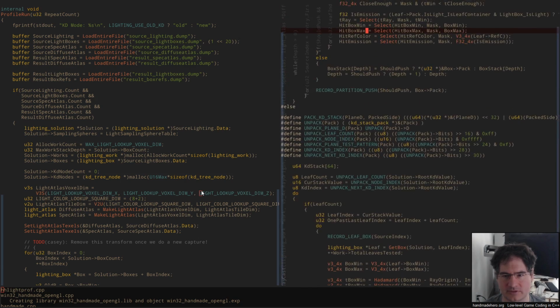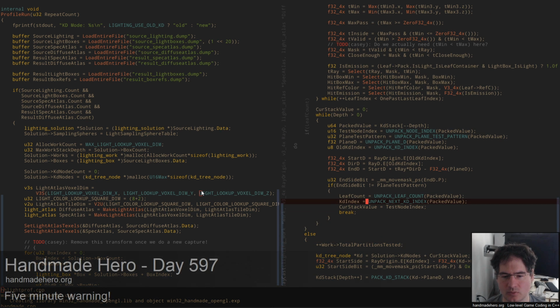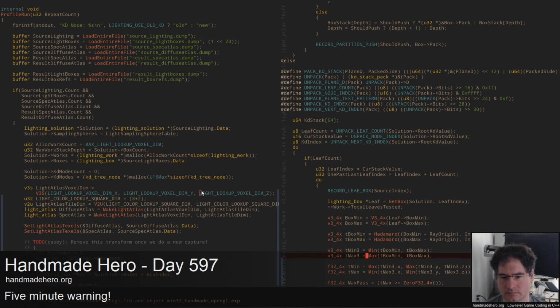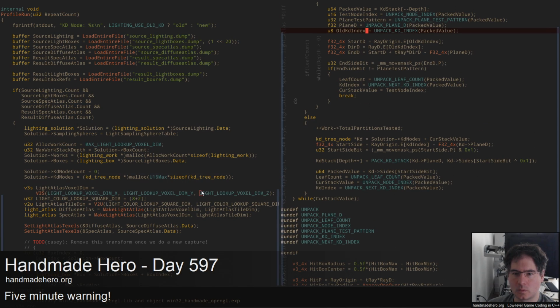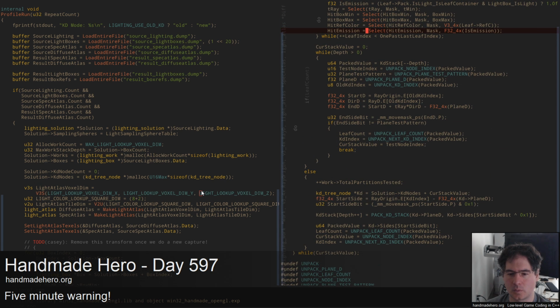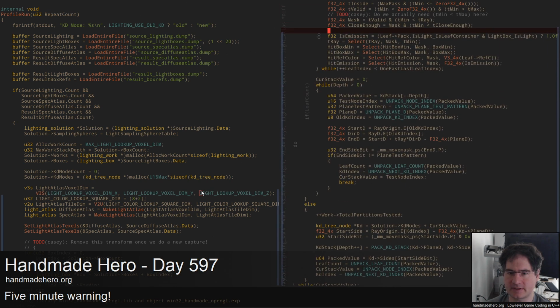Something's busted in the way that we're pulling out the leaf labels, right? Because it should not be possible to test that many more leaves using only a walk down one side of the tree. How is that possible? Something's up. Yeah, I'm not seeing it. I'm not seeing it.